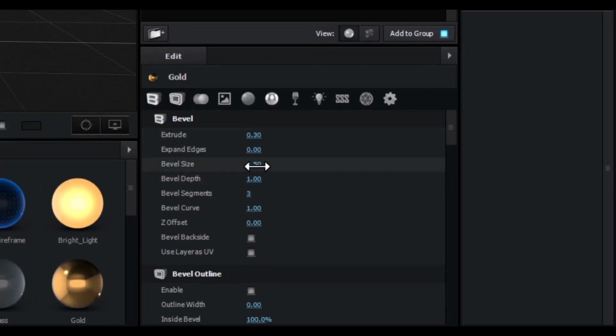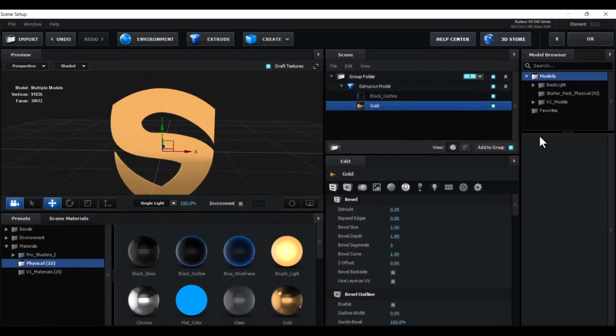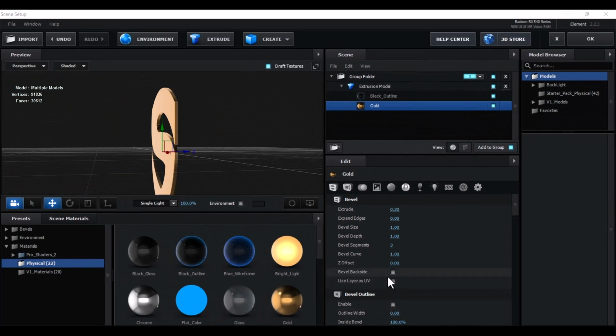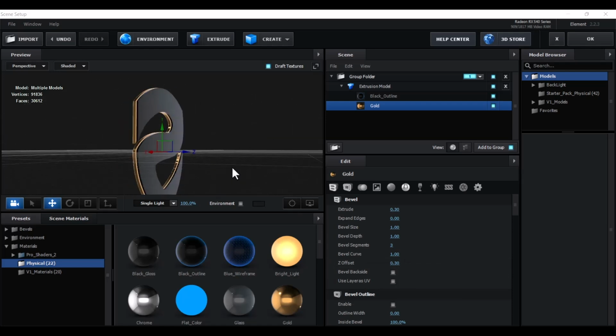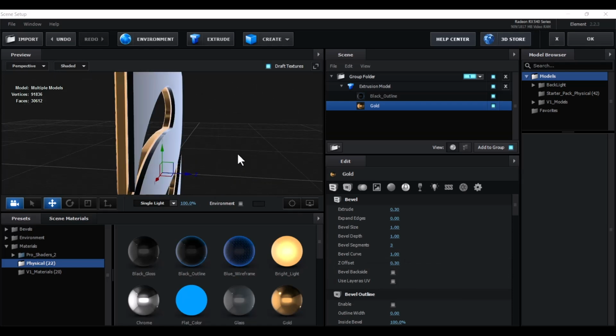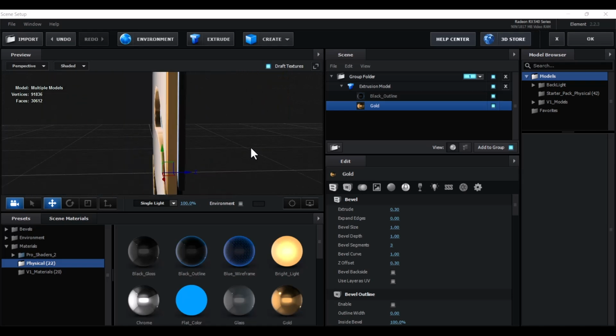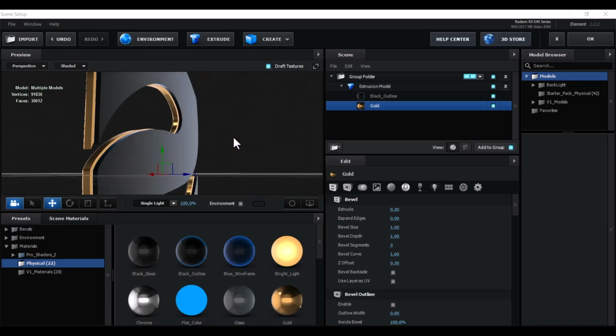And we change the bevel size from 0.50 or whatever figure you have there to 1.0. We add a Z offset of 0.3, and that gives us a separation between the gold and the black outline.